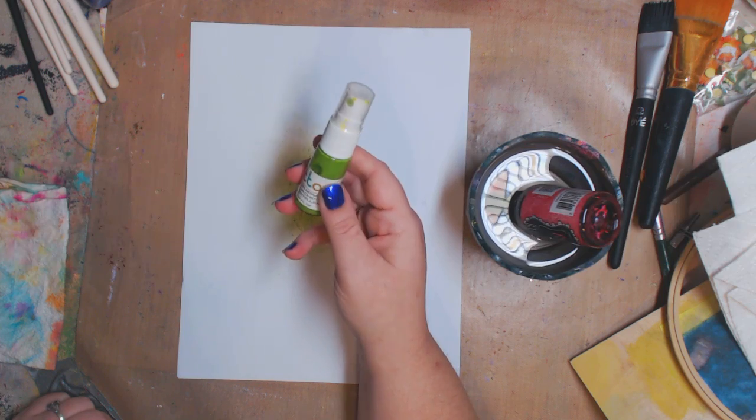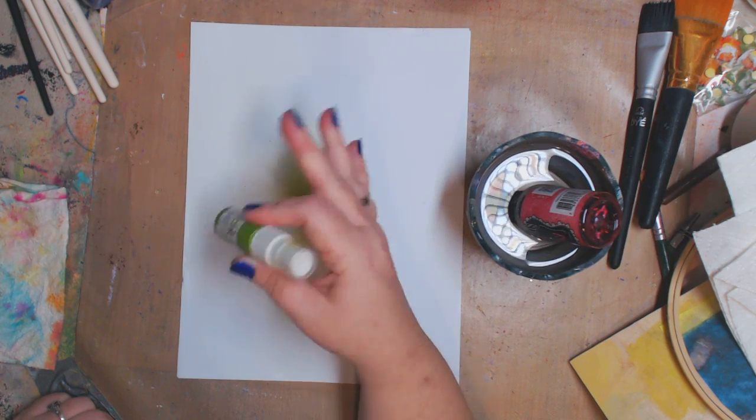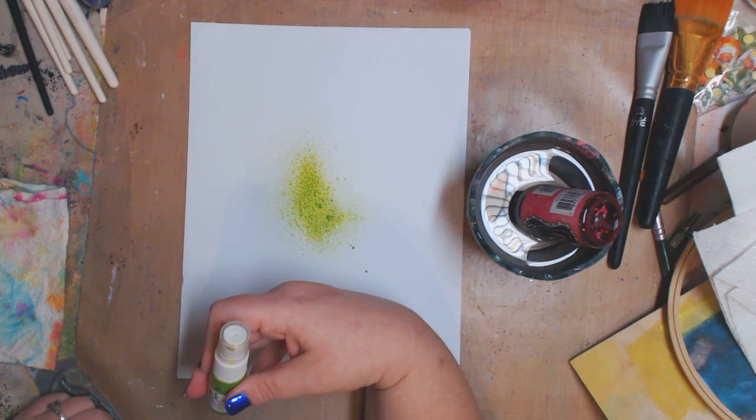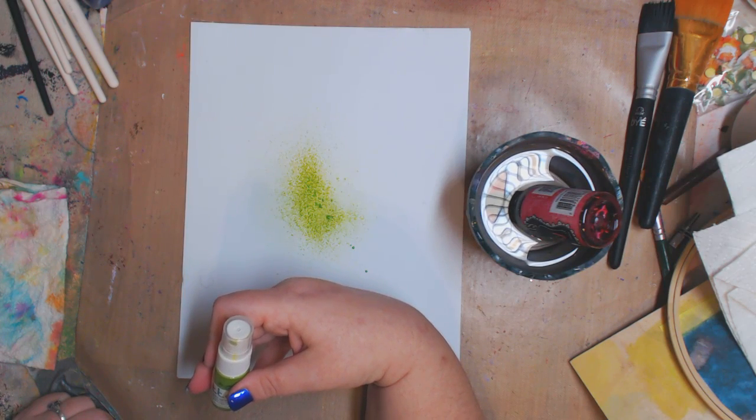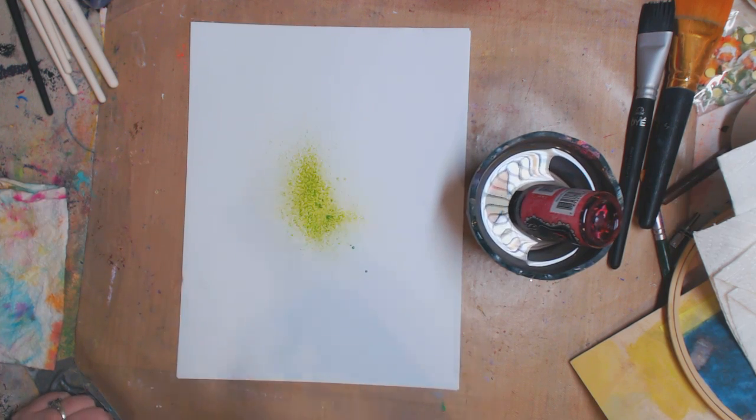For those of you who might not have the funds to always go out and buy sprays, I'm going to show you, using stuff at the dollar store and maybe stuff you have around the house, how to make your own sprays. So, that's one thing.